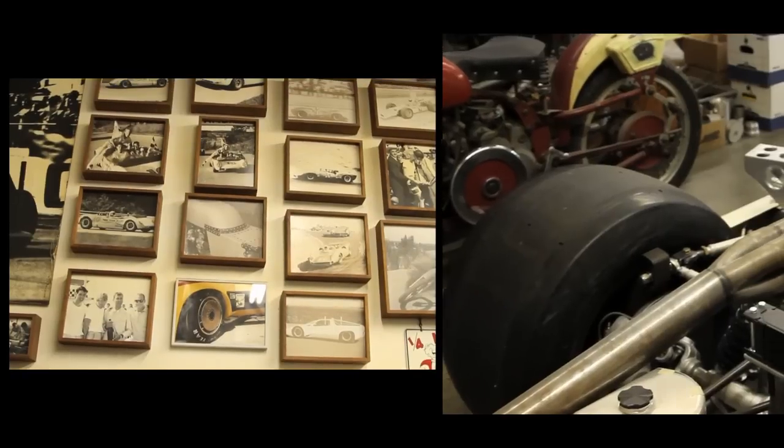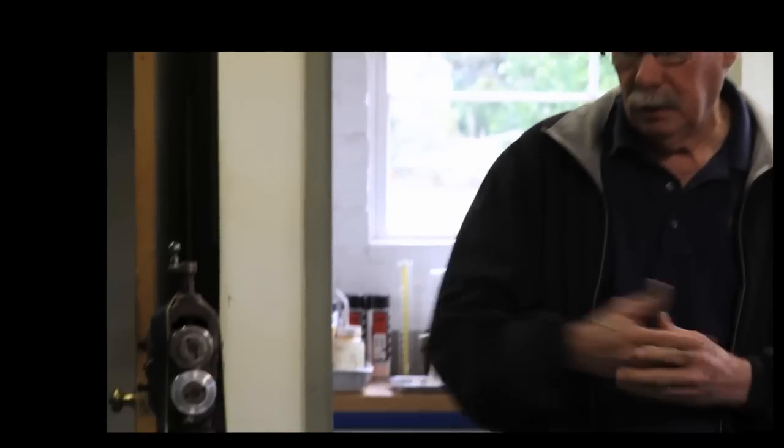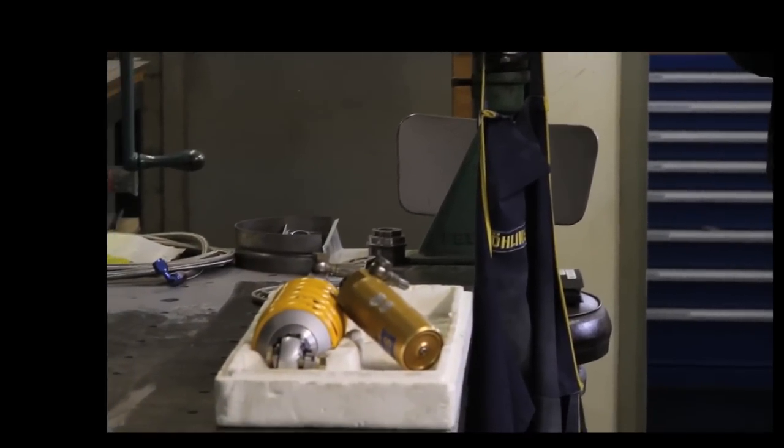Bruce is a shock absorber expert, not just on motorcycles, but cars. Most of his experience is on road racing and that kind of stuff, so he knows how to get things going. He's done Formula One work and everything else. And he's very good at saying, okay, here's where we ought to start. He's saved the project, really, to make this tireless front wheel work.